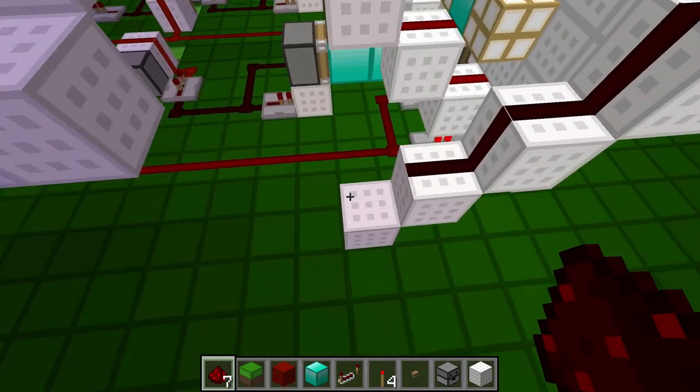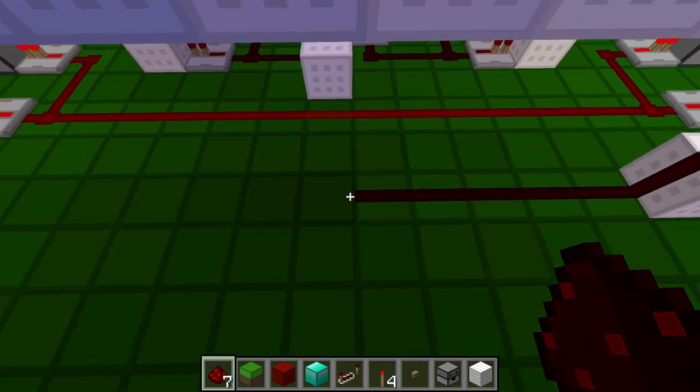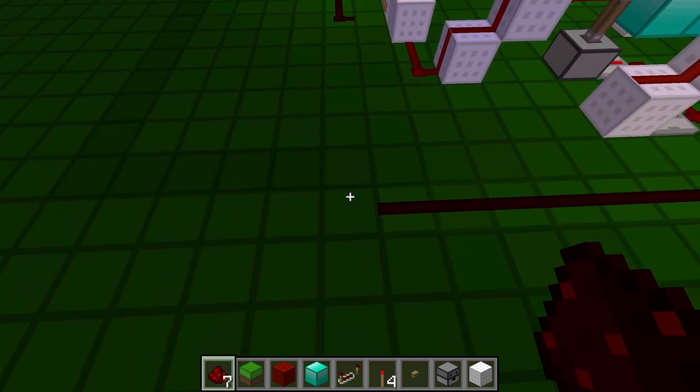You're going to run the redstone down here. Just make a nice long line of this. Yeah, look at that nice long line. All right.